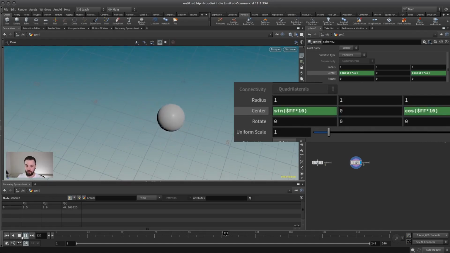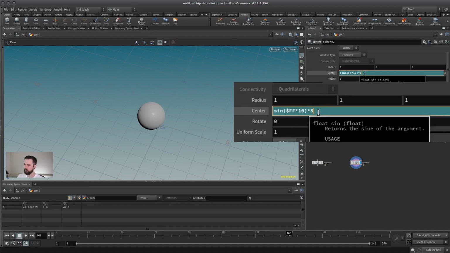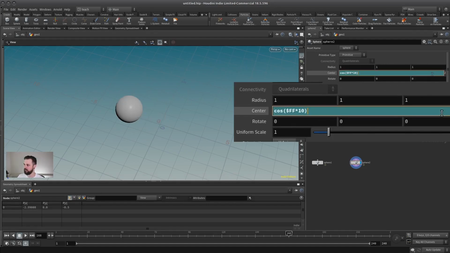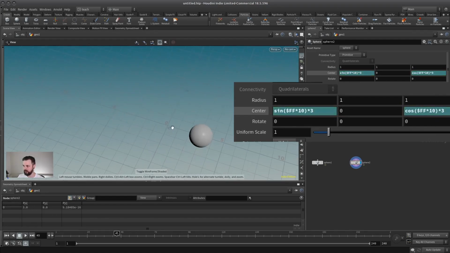Now, to make the circle bigger, of course, we have to multiply both and increase the amplitude, because currently the radius is exactly 1. Not the radius, actually the diameter is exactly 1. And by multiplying both with 3, for example, we can make our circle bigger. And now, actually I take it back, it was the radius. So with a radius of 3. There you go.